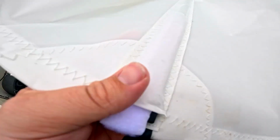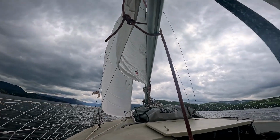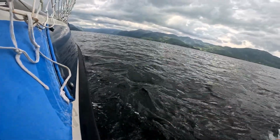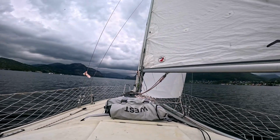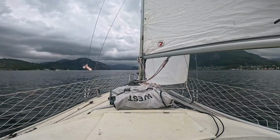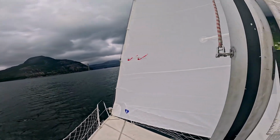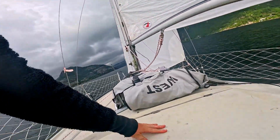Well, that took a while, getting these fellas in. What is up? Looking fine. That is a perfect fit. Obviously, because I ordered a custom made, but still, way better than the old Genoas. Just being a fjord and all, it's pretty weird now the wind's coming out. Luckily for me, I got my new jib. I'm practically sailing upwind. This is pretty amazing, but it's starting to gust, so I'll probably go by engine from here on out.